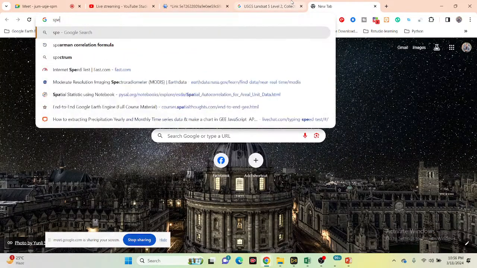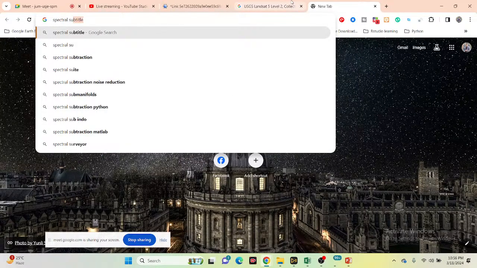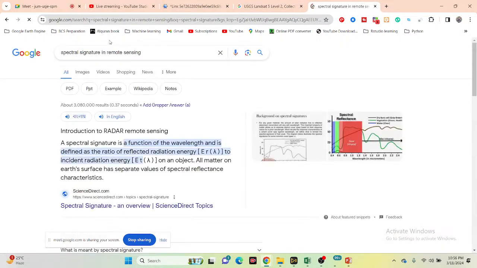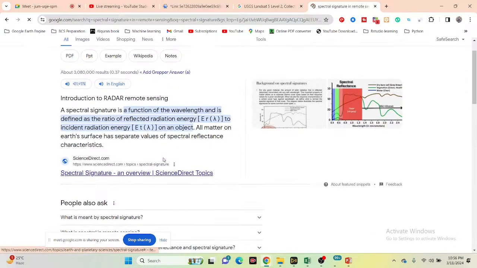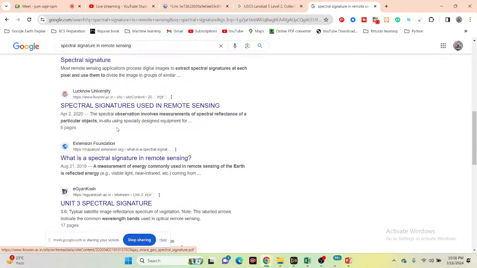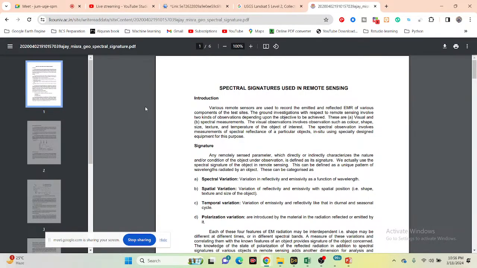Suppose you search on Google, it's called the spectral signature. Sorry, the electricity power is shut down here. So here you can see a spectral signature. Just very simply open a page from here. You can see spectral signature used in remote sensing. There are a lot of uses, not only for land use land cover classification. We can easily use the spectral signature for monitoring minerals, as well as gold detection, as well as a lot of other uses of spectral signature in remote sensing.